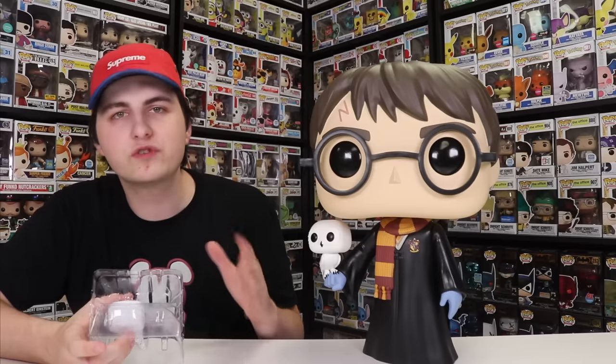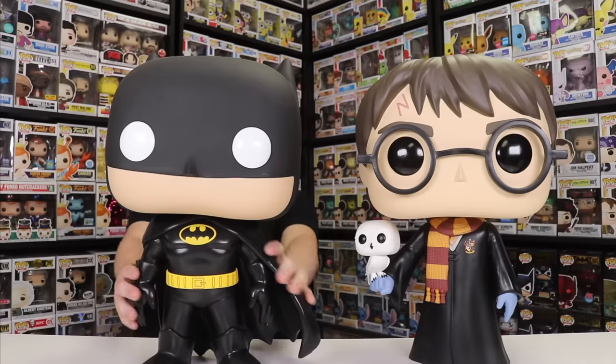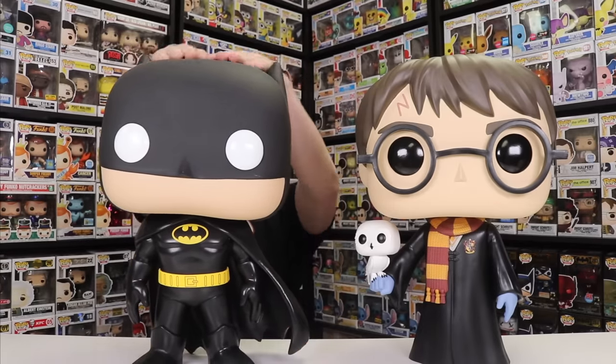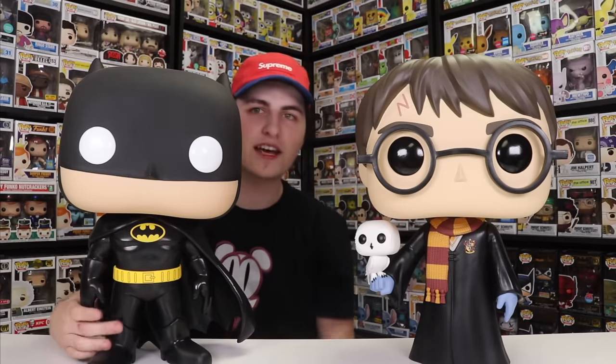So far I've picked up every single 18-inch figure that is out. Speaking of that, let me go grab Batman real quick. I just grabbed the Batman - I'm kind of excited to see which one is taller. I think it's Harry Potter, actually. Looking at them side by side, it looks like Batman's slightly taller - I think it's because of his little ears at the top, his mask makes it a little bit taller. These are the two biggest Funko Pops ever, and this is all they've made so far. I know there is a Pikachu as well as a Dancing Groot or Potted Groot coming out, and I will be getting those two to review for sure.